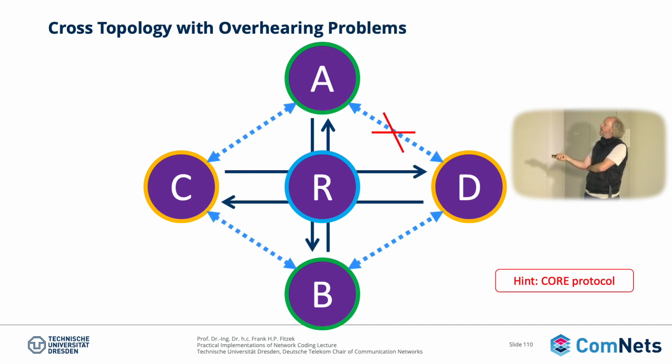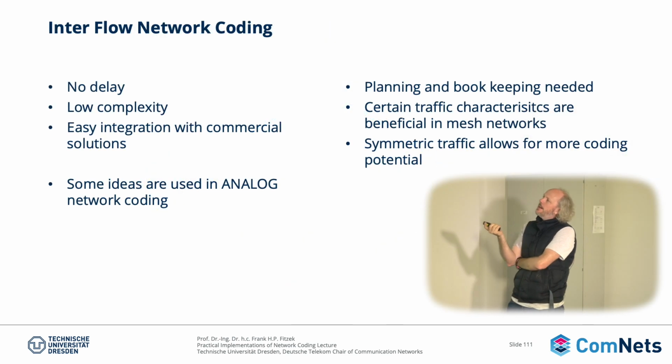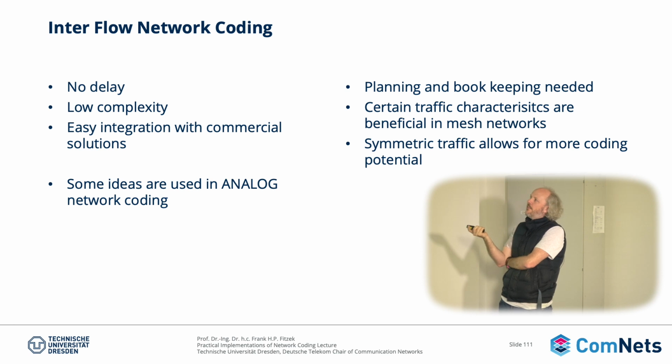So it's not over yet. What is the tricky part here? We always assume that the overhearing went well, right? So the problem is it's very unstable if one of the overhearings does not go through. Now, there will be a solution for this, but this comes later in the lectures. There's a protocol called CORE, which is a combination of COPE and more, and you will hear about this later on.